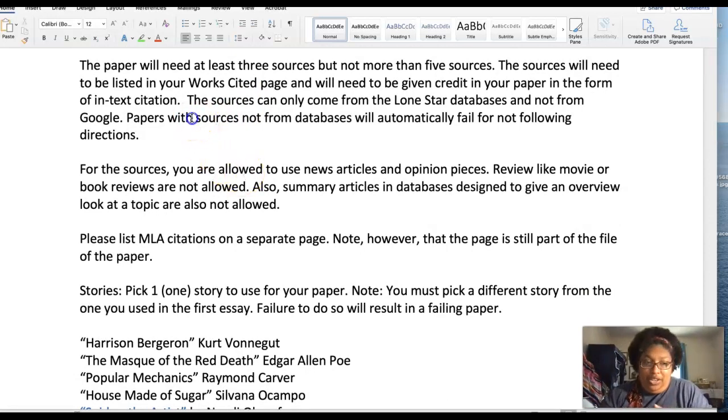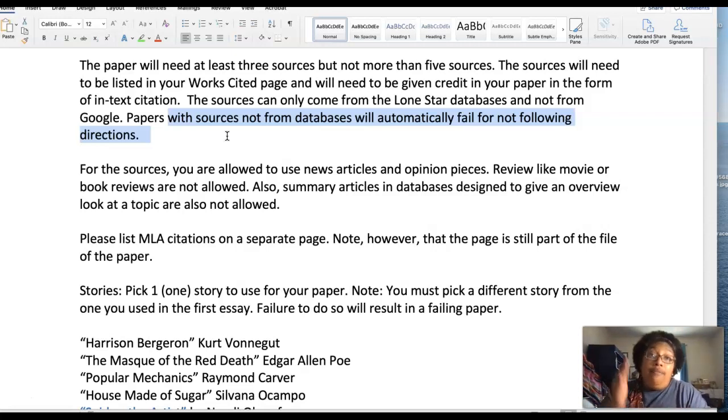Well, here's the thing that you should know. If I find out that you used Google and didn't use the database, and I will find out, your paper automatically fails for not following directions, right? So this paper is very much a follow-directions paper, not because I'm trying to be a stickler for directions, and I kind of sort of am, but because I've got a lot of papers to move very quickly. And anything that comes out of following the directions, I'm not going to chase it down or try to reconcile it in any way, shape, or form. That just receives an automatic 0.